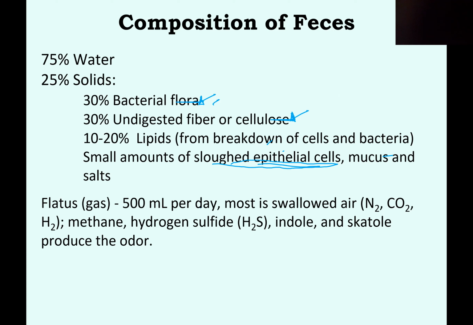Okay. In addition to feces, we also generate flatus or gas, about 500 milliliters per day. Most of it's swallowed air, so nitrogen, carbon dioxide, and hydrogen gas. The smelly components are methane, hydrogen sulfide, indole, and skatole. Yes, some individuals are more prolific at making really, really smelly gas or flatus.